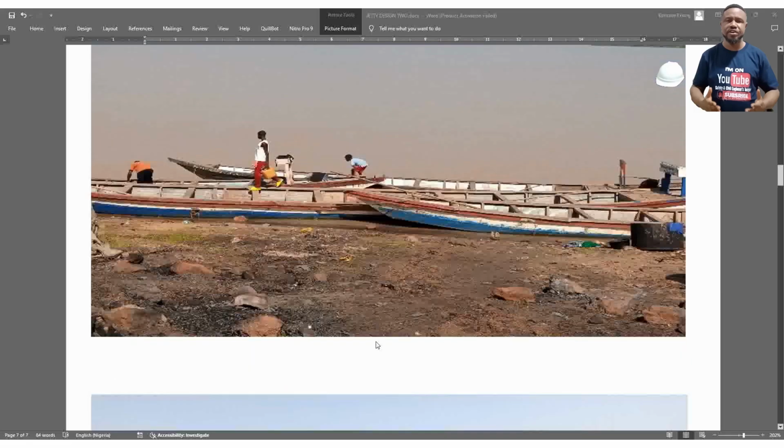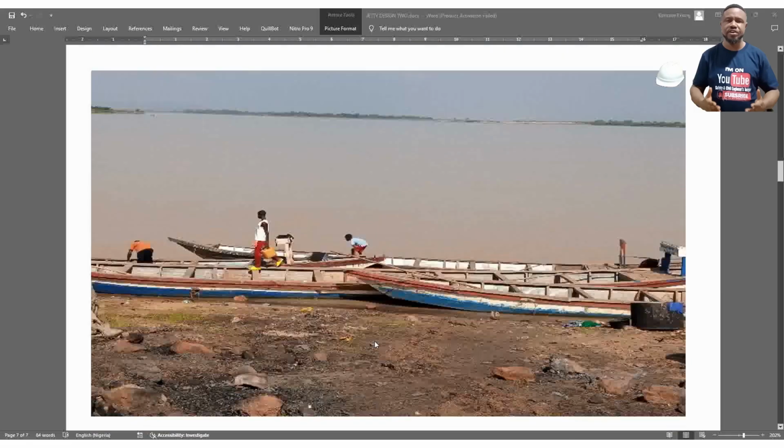So this is a typical example of a jetty site. Before a jetty is constructed, there are certain measurements or criteria you have to take into cognizance. One of those criteria is the traffic. How is the traffic? Do we have much traffic?